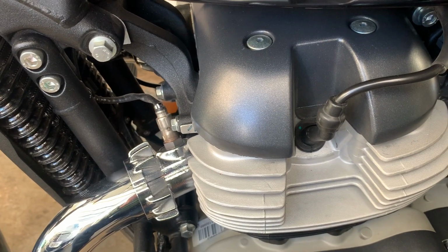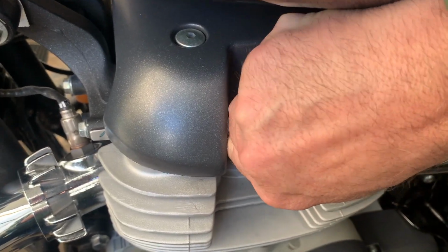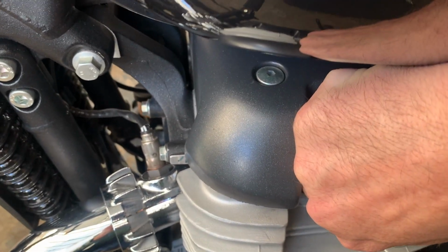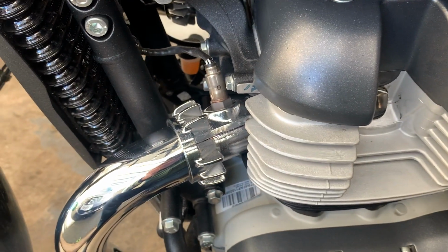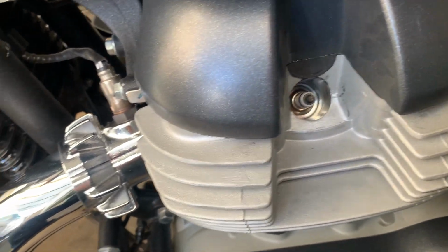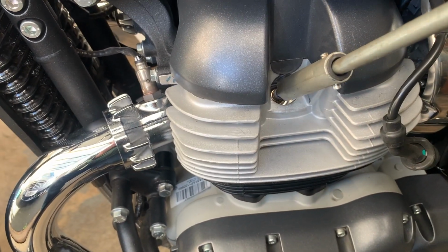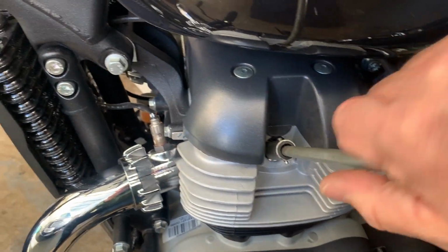Right, here we are, the other side. So let's pull the plug cap off. That's a toughie, but it's off. And let's undo this plug. Oh, right, there we go.